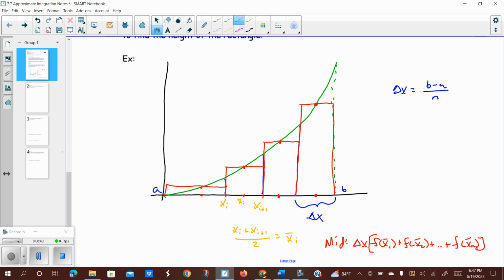Again, just think of this as base times height. That's all it is. Base times height. And if you were to distribute the delta x there, you'd have base times height plus base times height plus base times height. You're adding up all the areas of the rectangles. Okay, really not too difficult. Very simple to do. Biggest thing is just figuring out your delta x so that you know where the red lines are. Excuse me, originally there were blue lines, and then figure out what the middle point of the x values is to find the function's value. When you see the example, you'll see this is pretty easy.